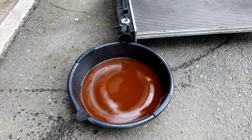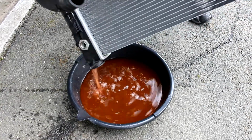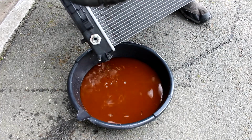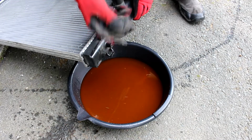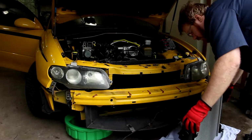Still a few things we need to do with this radiator. Need to drain it out. Oh, there was a lot in there still. Need to pull the hose clamps off the hoses. These, I've never seen these things sold new. Make sure you transfer all the necessary hardware to the new radiator.